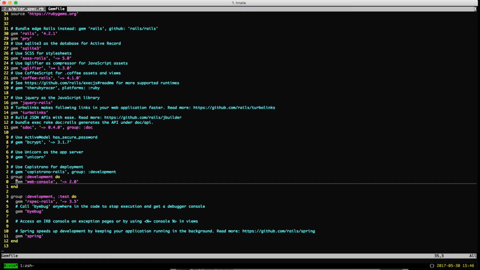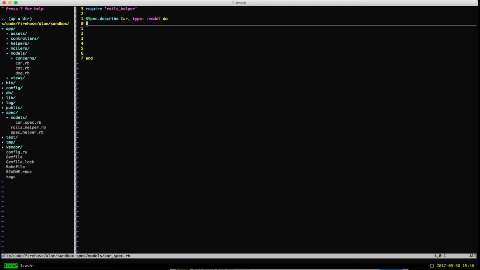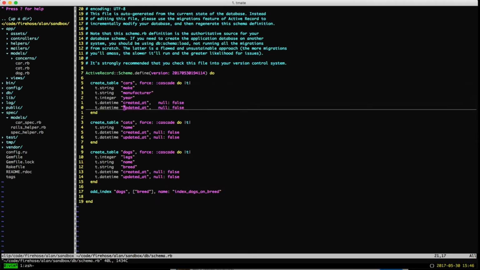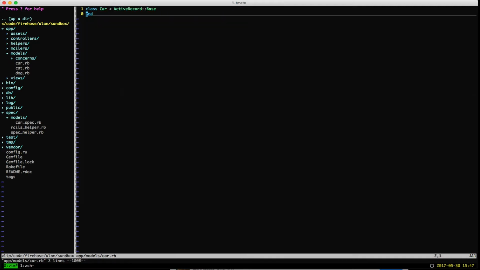But anyway, let's put a test in here, okay? So the first test will say, let's pretend when you create a car, even though when we go look at the class there's nothing here, we happen to know when we go look at our schema that our car can hold the make, manufacturer, and year. Because sometimes if you want to know about your model, you just go to the schema and you can learn all about it. This is a file called schema.rb. Anyway, so we happen to know that.